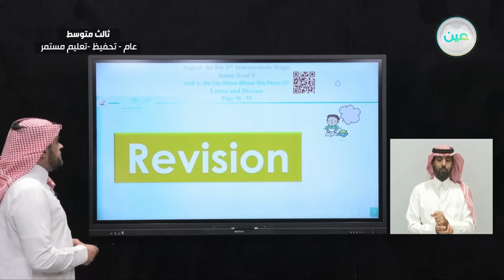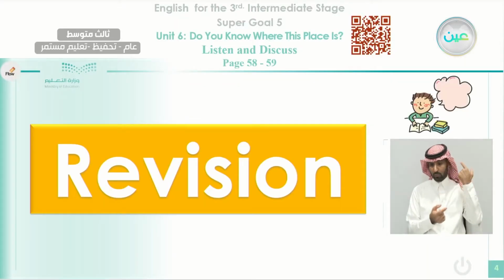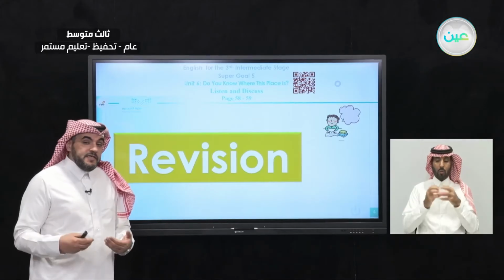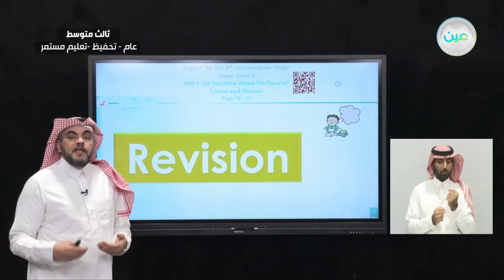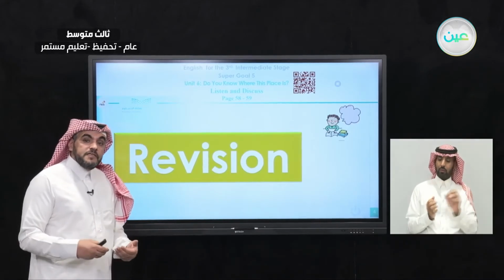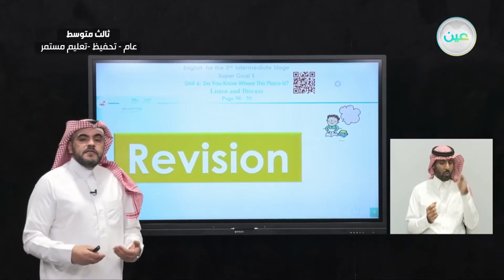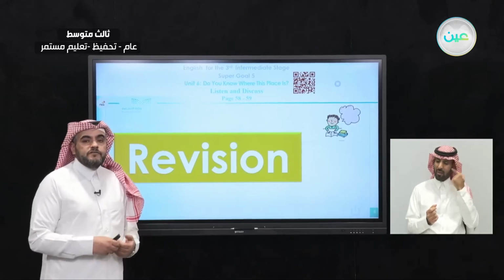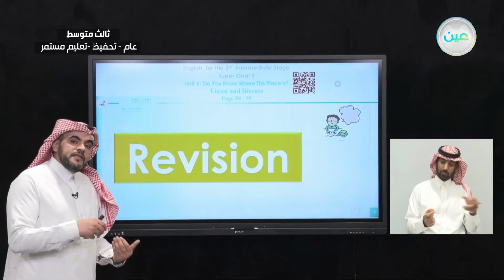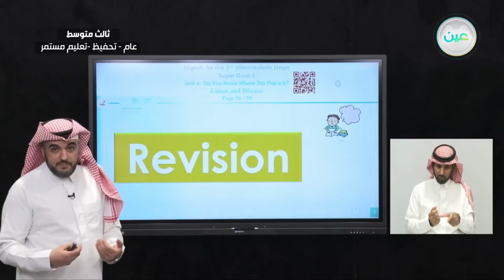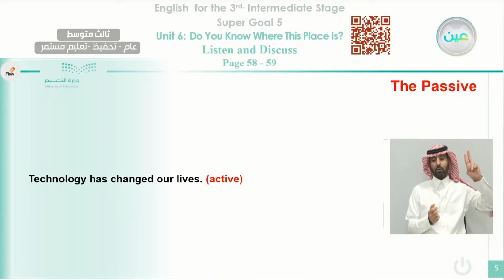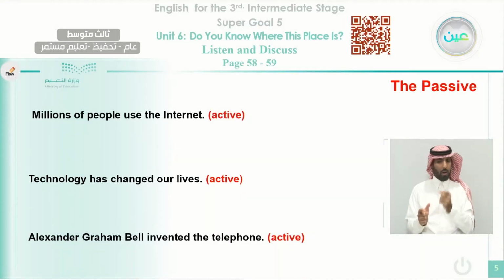Okay, now we start with revision to revise very quickly our previous lesson. In the previous lesson, if you still remember, we talked about form, meaning, and function. In this section, we studied passive, how to form a passive sentence from an active one, and vice versa, also how to change the passive sentence into active. What's the difference between the active sentence and the passive sentence? Let's see some examples in here. As you can see here, we have 3 examples.